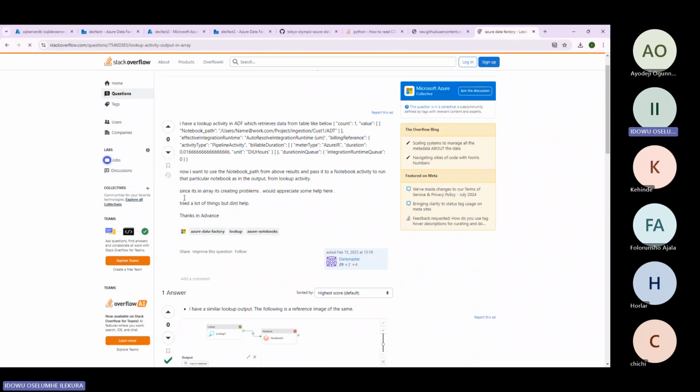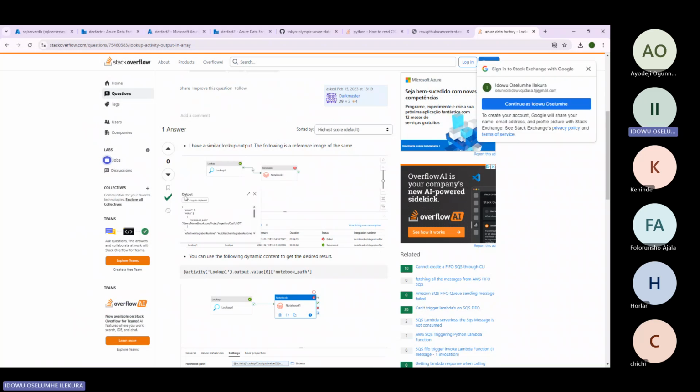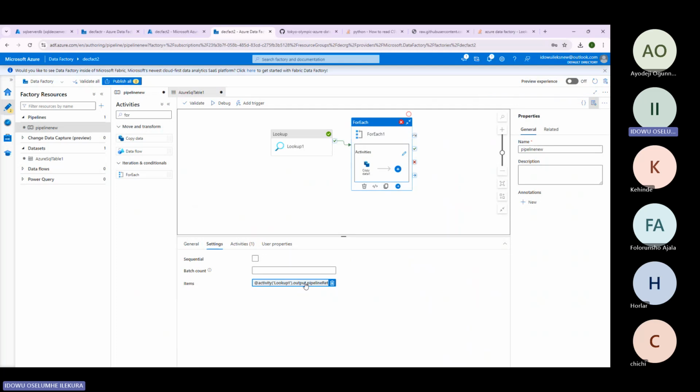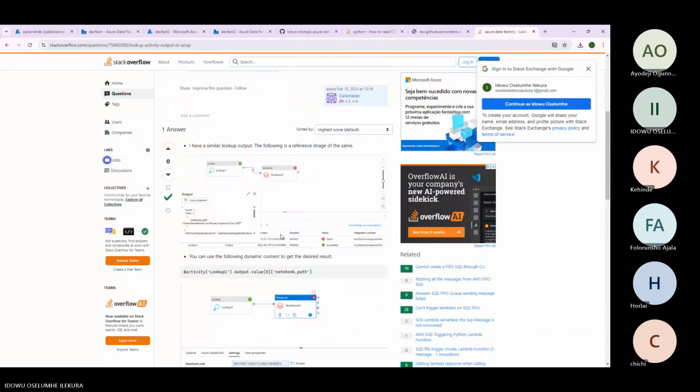Lookup activity output in array. Get the output dot value. Okay, so let's see something here. So inside this page, dot value.